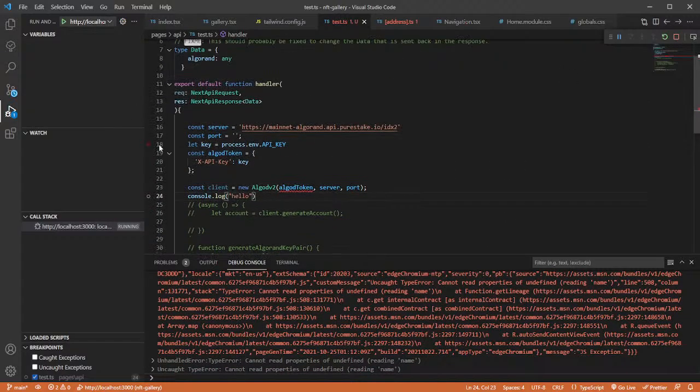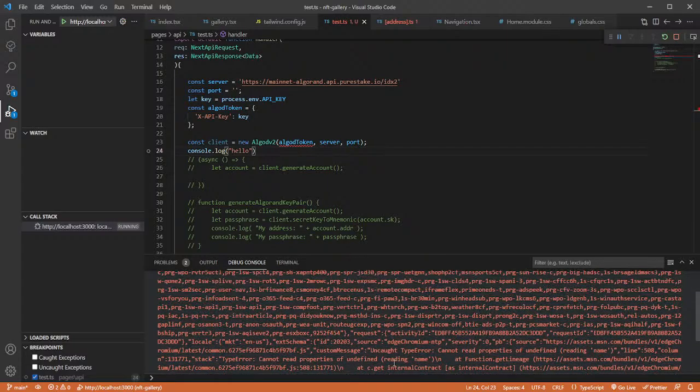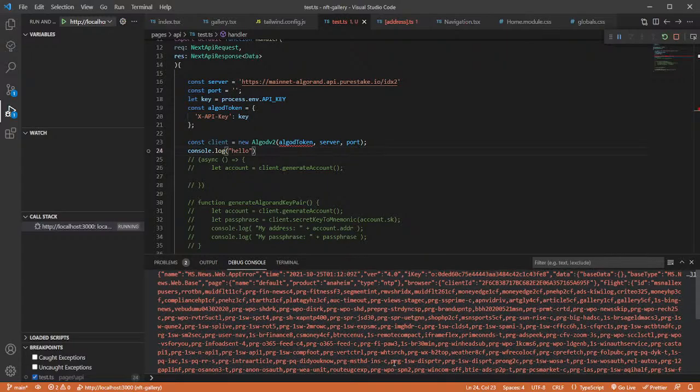Something did not pop up where I wanted it to pop up. Cannot read property name. Are there some errors going on here? What could these errors be? It doesn't show in the front end, it only shows in the back end.